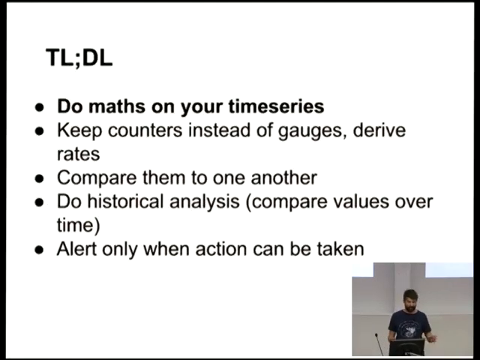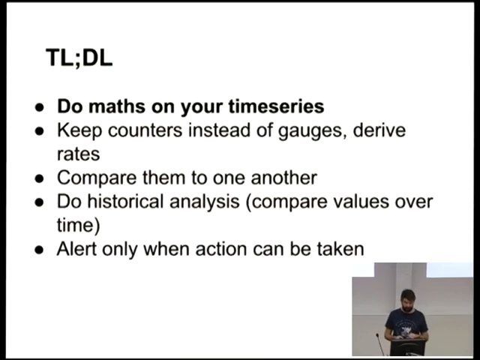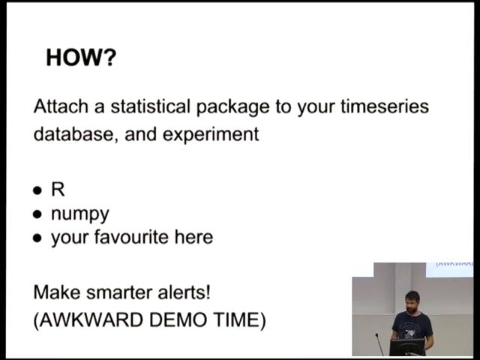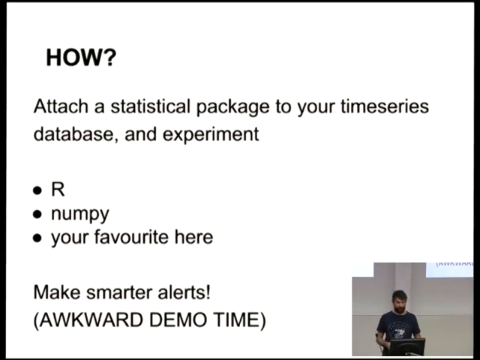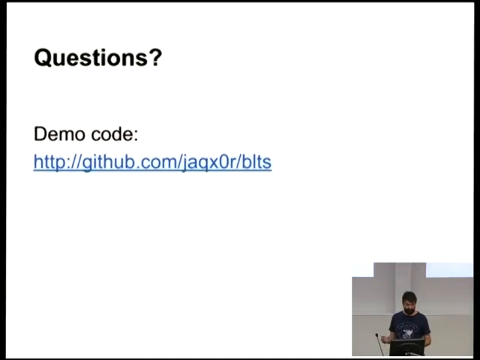If you didn't listen to anything else: do math — computers will help you with that. Use counts instead of gauges and derive the rates rather than exporting rates themselves. Compare metrics to one another, and do historical analysis. To do this at home: instrument your code to take measurements, start and stop a clock around queries, add that to a map of times, export errors as counters, and aggregate it somewhere. The tools to do this fully don't exist yet — the ideas are there, and hopefully someone in the audience has the ingenuity to write such a tool. Demo code is up on GitHub if you want to see what was planned.